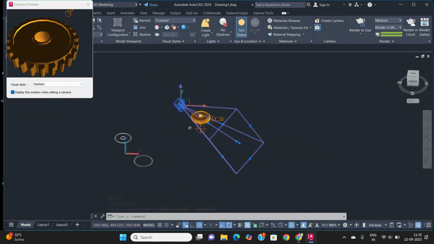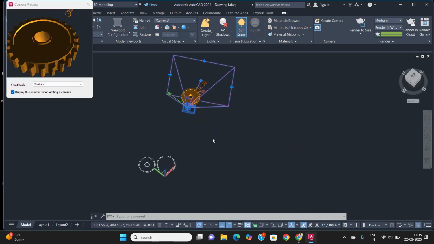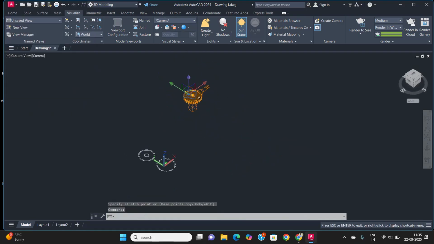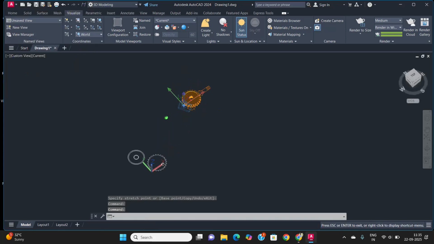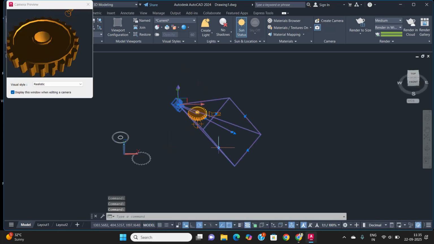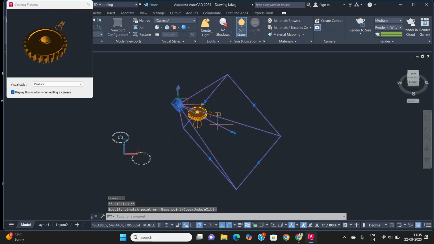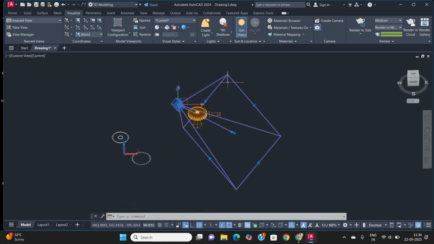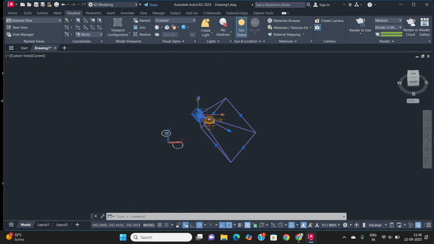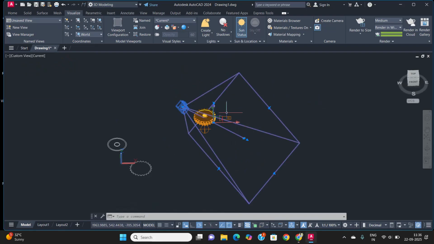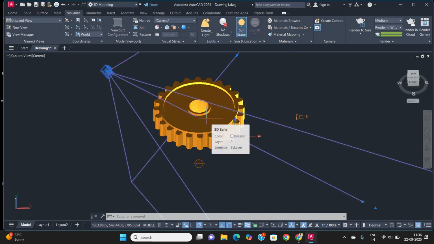This is just a camera option where you can apply your camera, right? And then whatever you want to show here. Okay, for this portion you can show this data, right? Just use it here, and I just want to widen this. Okay, this is where you can create this camera option, and then here we can show your object, right? And this is the mode where you can create a better visualization. That's clear how to do this rendering? Just take one example of how to apply the cameras, and how to render it and then show it in the form of 3D modeling. Is it clear to all of you?